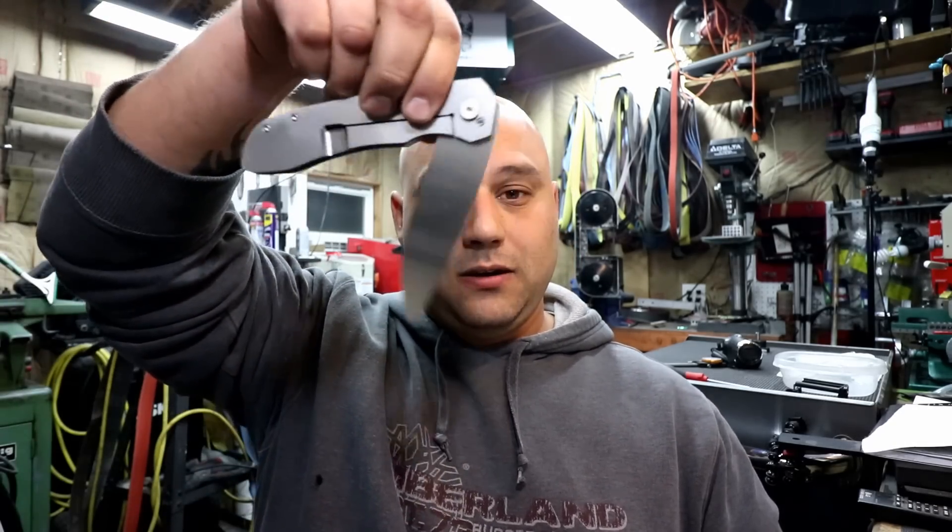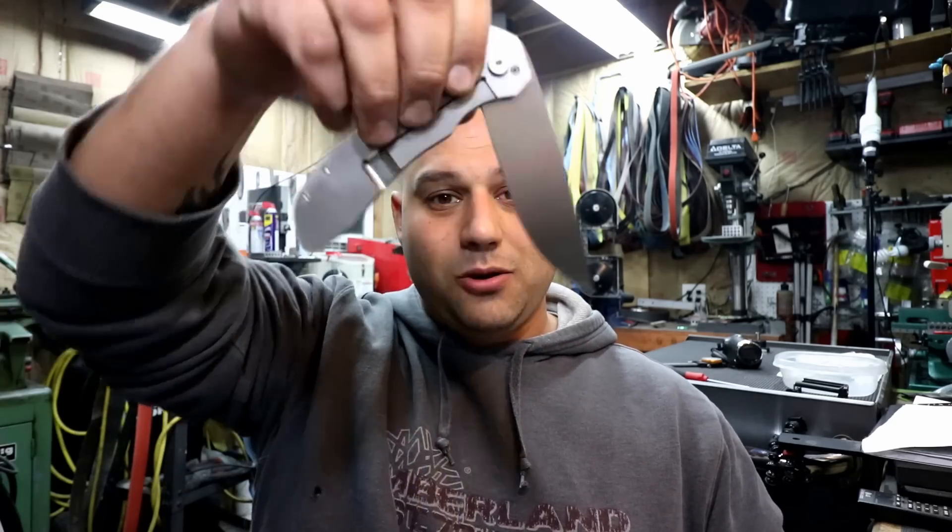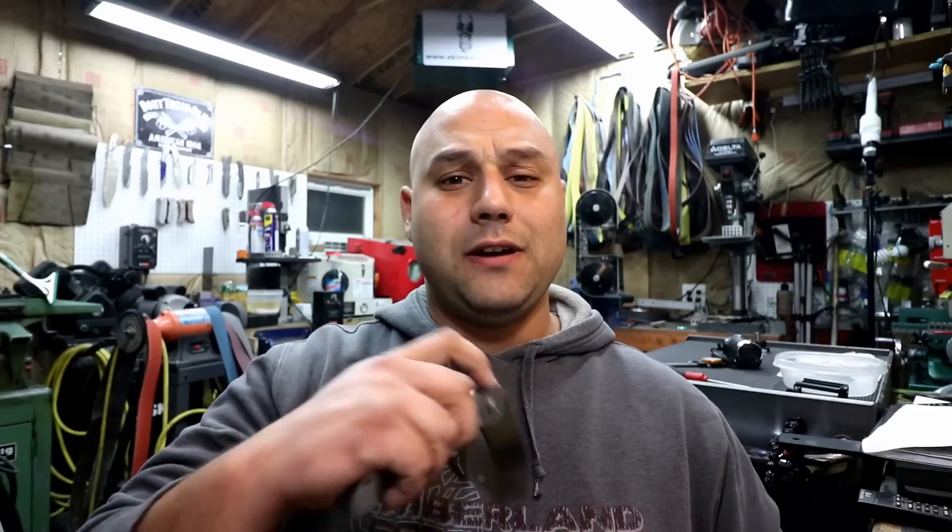This episode is going to be all about detents. For those of you that don't know, the detent is what keeps the blade in the knife while it's closed. It also gives you that desirable action — it flies out like a rocket — or it gives you something to load your finger against and have that knife flick out without having to wrist flick it. Desirable action in today's knives.